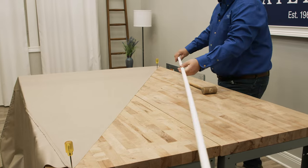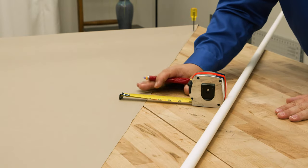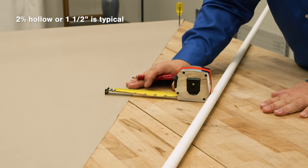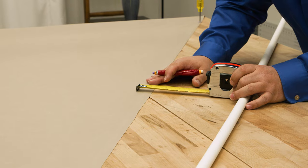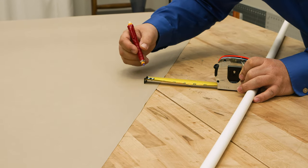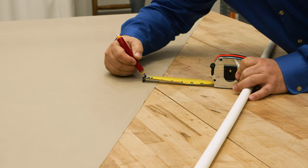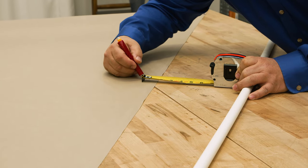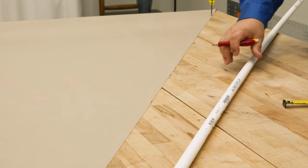To create the hollow, I'm going to use a piece of PVC. For an umbrella, we usually make a hollow of about 2%, which is 1.5 inches approximately. And I usually just do 1.5 inches for all of the umbrellas like this because the edges are so short, and that provides plenty of hollow for each edge. So that's 1.5 inches from this edge.